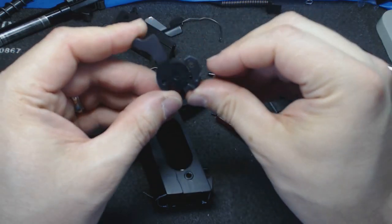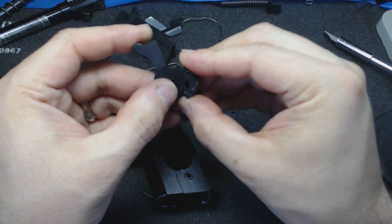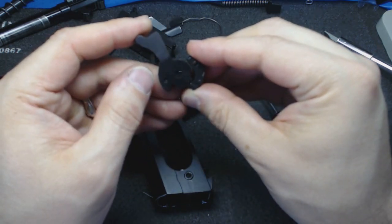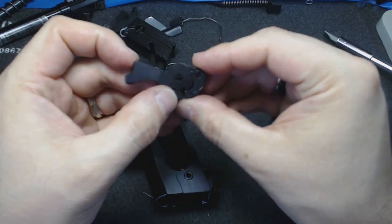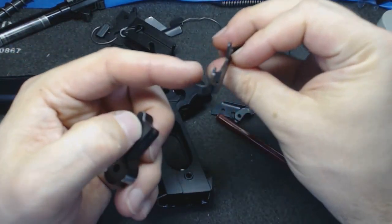So the sear hangs onto the hammer right there, and when something pulls the sear forward, that lets the hammer come down. So that's that engagement there. Sear gets pulled back, hammer can come forward. This other back part is for the double action.